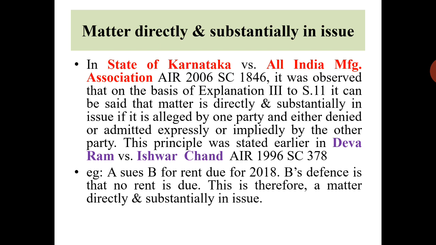Then the second condition we have seen is matter directly and substantially in issue. So what is the meaning of this expression? In State of Karnataka versus All India Manufacturing Association, All India Reporter 2006 Supreme Court, page number 1846, it was observed by the Supreme Court that on the basis of explanation 3 to section 11, it can be said that a matter is directly and substantially in issue if it is alleged by one party and either denied or admitted by the other party. This principle was stated earlier in Devaram versus Ishwar Chand, All India Reporter 1996 Supreme Court, page number 378. Now to give an example, A sues B for rent due for the year 2018. B's defense is that no such rent is due. This is therefore a matter directly and substantially in issue, whether the rent for the year 2018 is due or not.